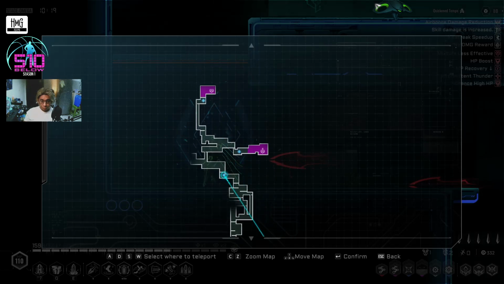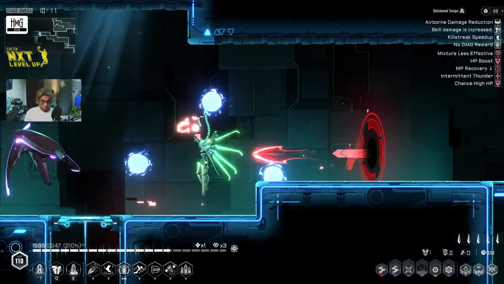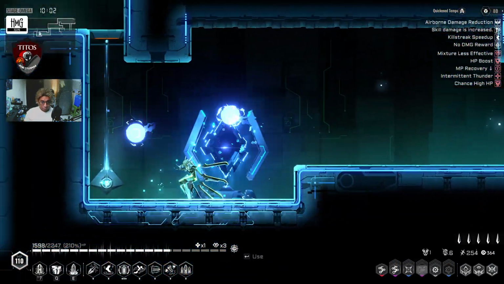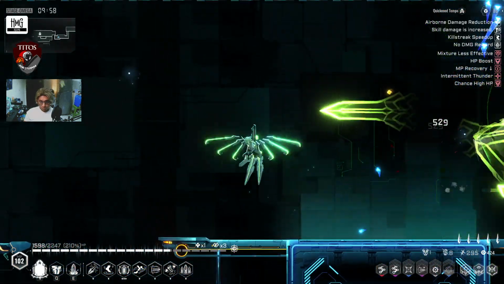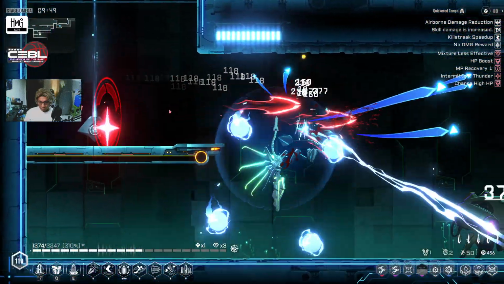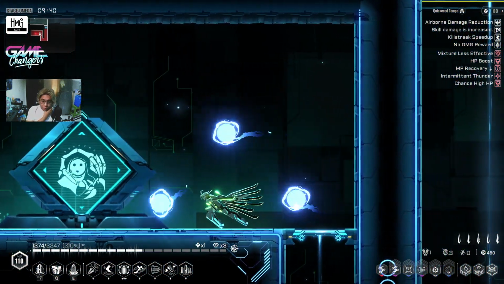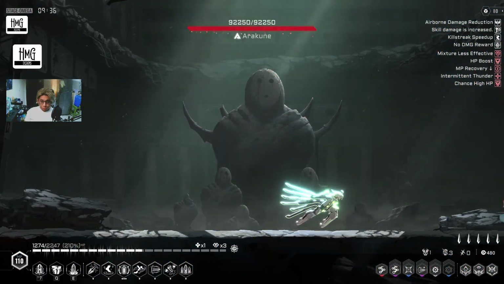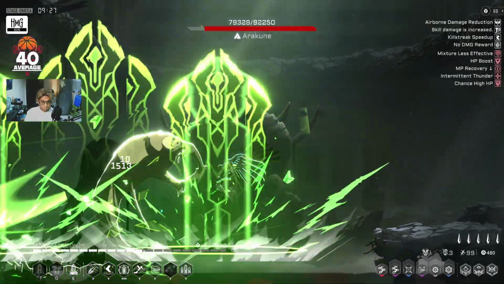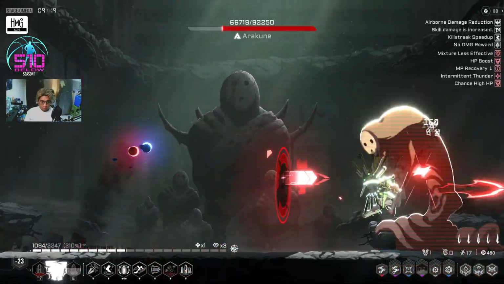Okay, so I'm going left now. We just need one more elite boss to deal with. Oh shit. Oh. I was supposed to go down. Okay, there we go. So here's the man, our cooler. Okay. Let's do you. Oh shit. I got clipped.